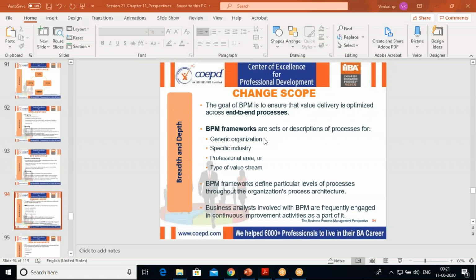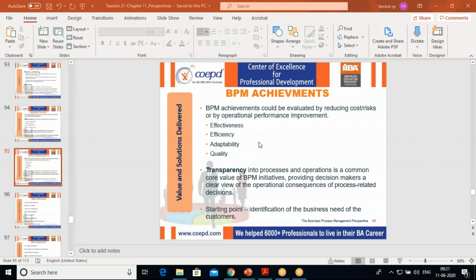So we need to be very specific and understand what frameworks are available in these particular areas and industries, whether we are using them, or whether we have any challenges in it, and how we have to make a change in that. That is given here. Mostly it is our day-to-day operations and the challenges we are going to face. Those challenges we have to convert into opportunities, and we will be coming up with new solutions. That is what we are going to do here. That is the value we are going to make.